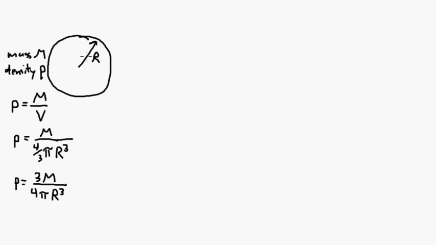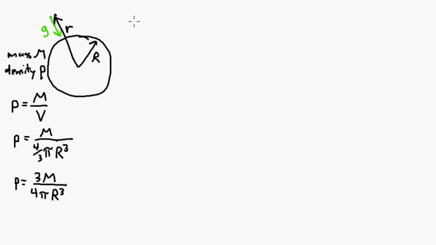So first, what we want to find is the gravitational field, the magnitude of little g, which is the planet's gravitational field, at a point some distance r from the center of the planet. So I'm going to draw that. This little r here is some distance from the center of the planet, and at that point there's a gravitational field. We know it points toward the center of the planet, right? And it's got a magnitude of g. So we want to find this both for when little r is greater than big R, so when you're outside the planet, and for little r less than big R when you're inside the planet, or greater than or equal to, less than or equal to, but you get the idea.